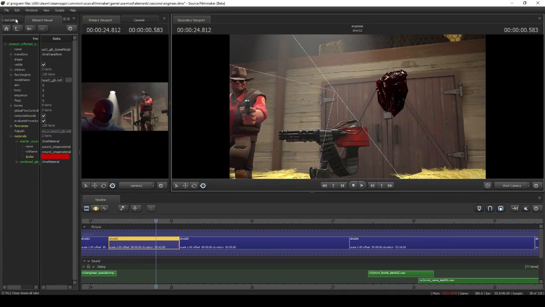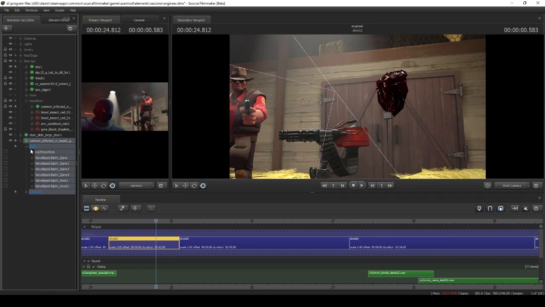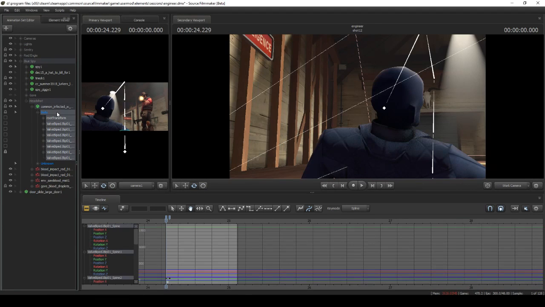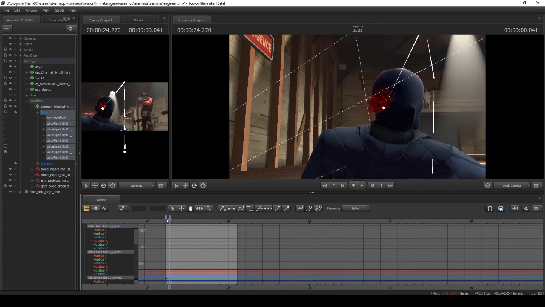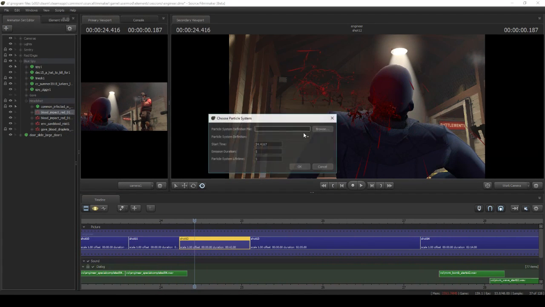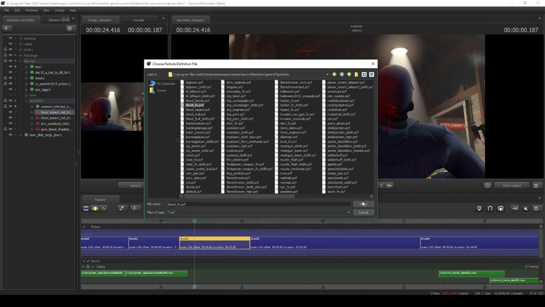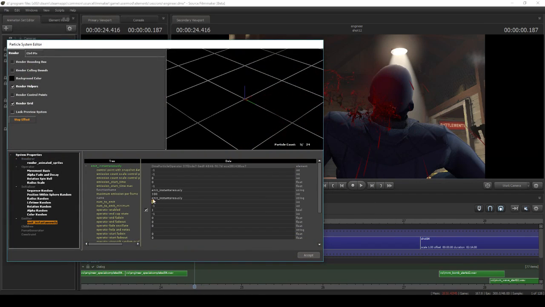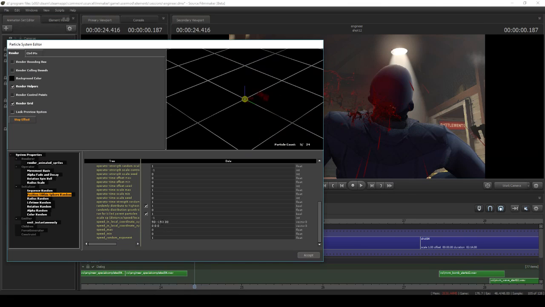To change the size of the Gibbed, I selected the bone which controls the model, and in utilities selected add scale control to models. Finally, I attached the Gibbed onto the spy's head and animated the scale of it appropriately. As for the particles themselves, the first effect was another use of the Gibbed particle system from Left 4 Dead 2. When it comes to creating the pattern seen here, the most important properties to edit were emit instantaneously and position within sphere random, as well as taking the camera into account.